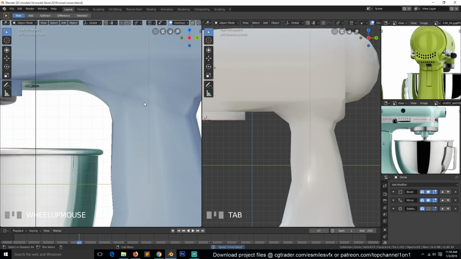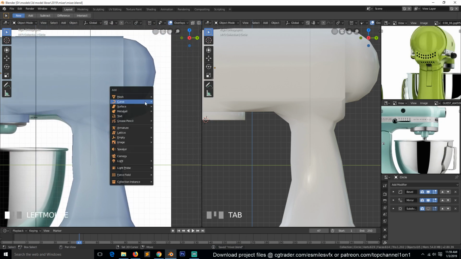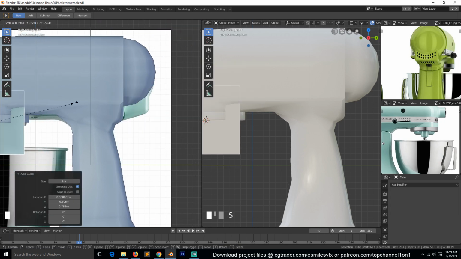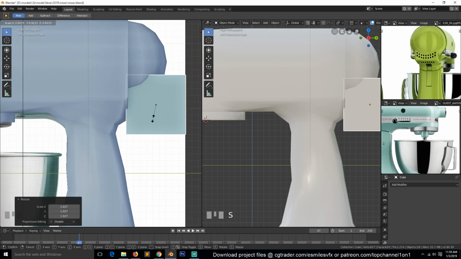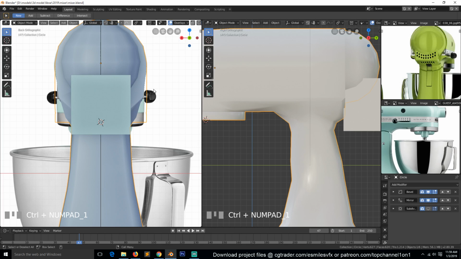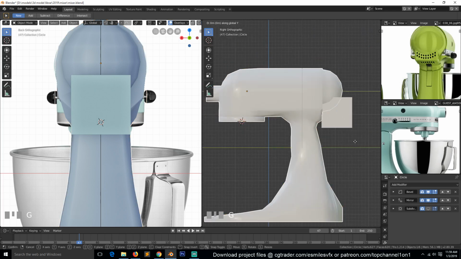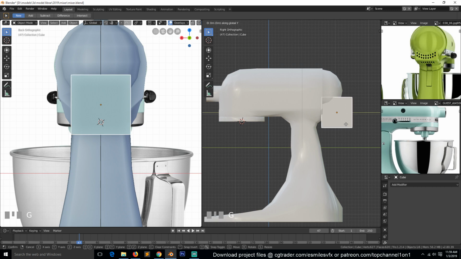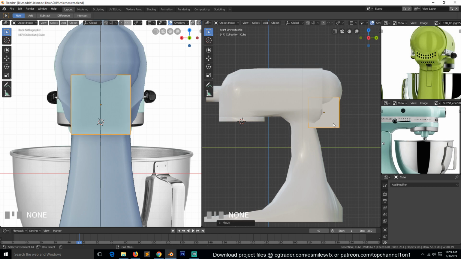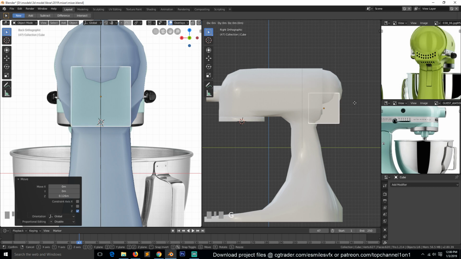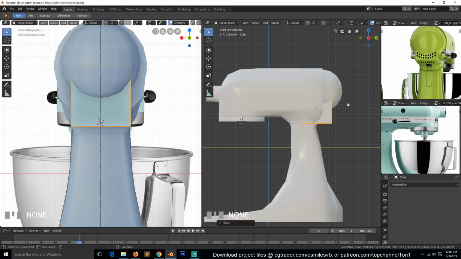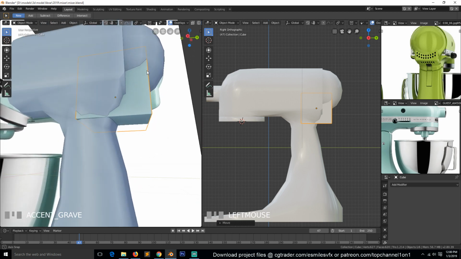So we need a cube like this. So around there.